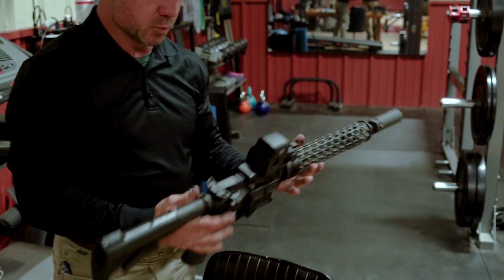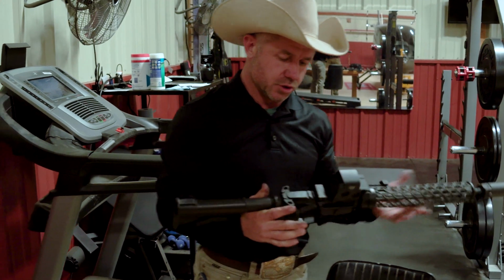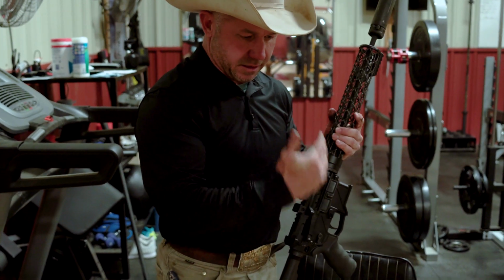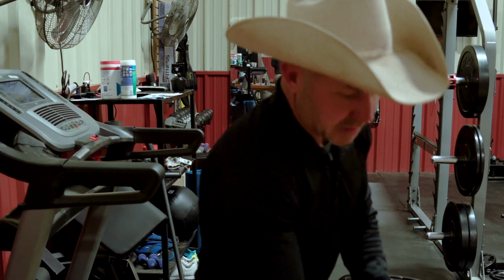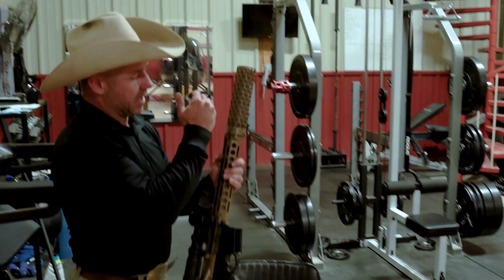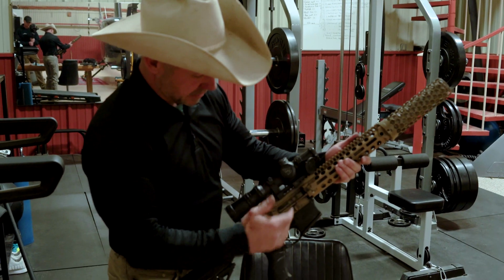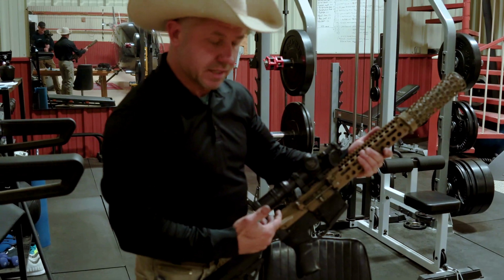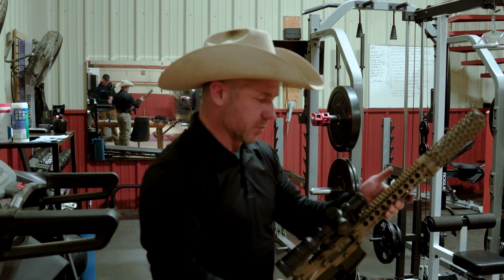Sounds good. So like I said, this gun here, after that little cleaning, should be good for 2,000 to 3,000 rounds. And it doesn't have a bypass. These cans make it a lot more dirty. But this gun here, this LaRue Surge, is built with a can on it, and it does have a bypass. So this gun will literally go 15,000 to 20,000 rounds without cleaning, and that's a great thing. And it's super heavy, super stout.